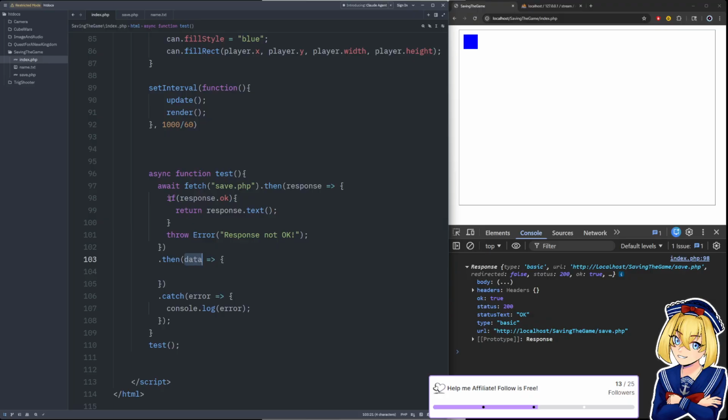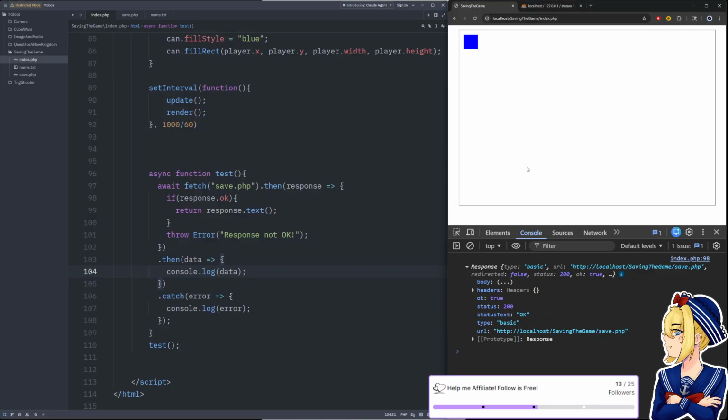But if we don't get this response okay code, we're going to throw an error. And this error is going to be caught by this catch here and do whatever's in here. And I gave it a custom text here saying the response was not okay. So it should log that the response was not okay if there's an error. Otherwise, let's say console log data.